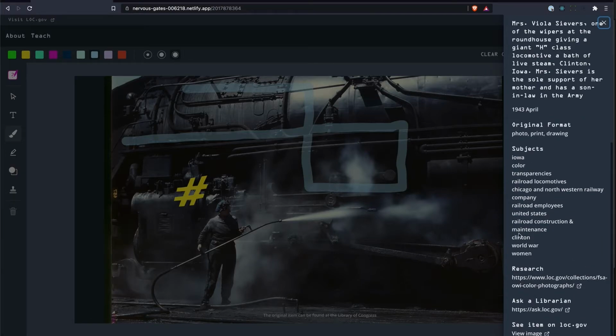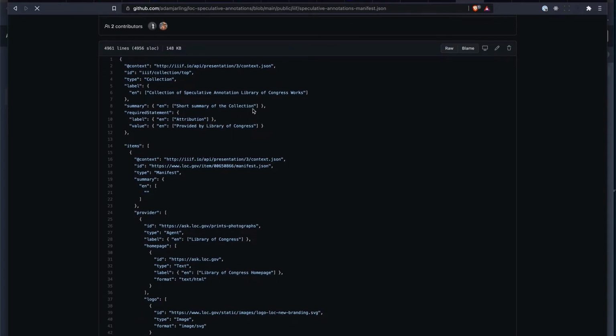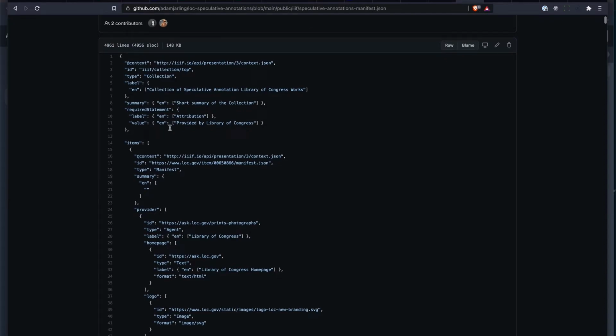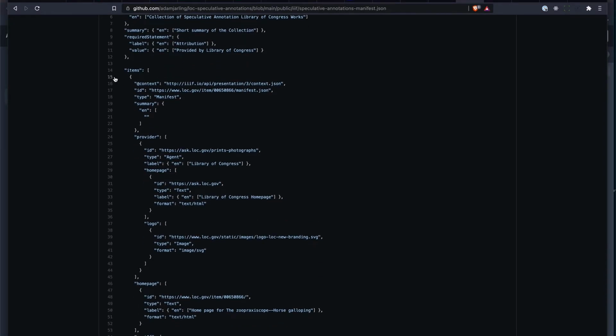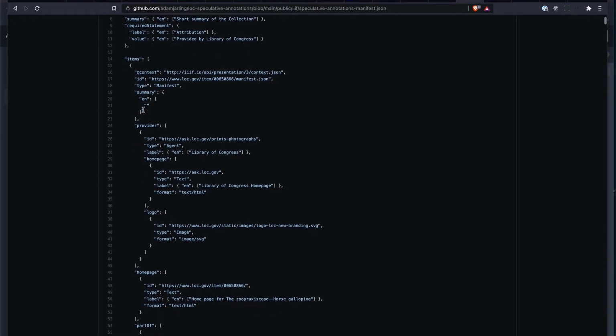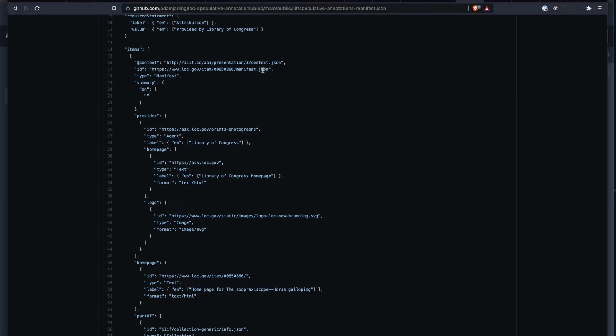Speculative Annotation uses a single top-level collection type manifest, which contains data relevant to the application itself, and then child item-level IIIF manifests detail each of the application's Library of Congress works.